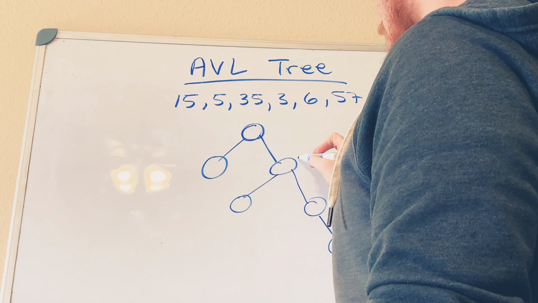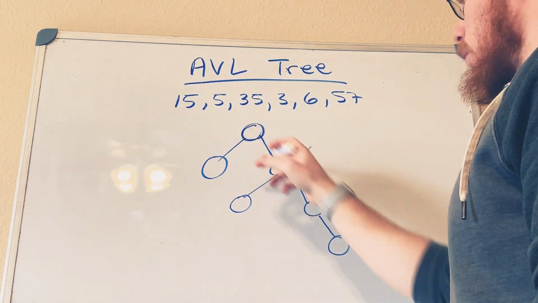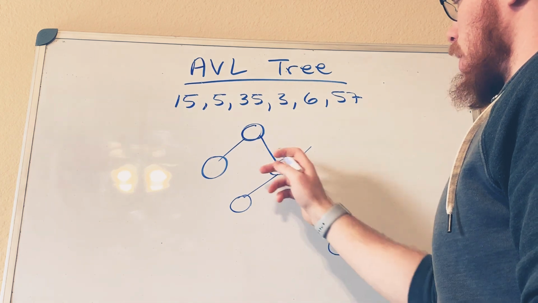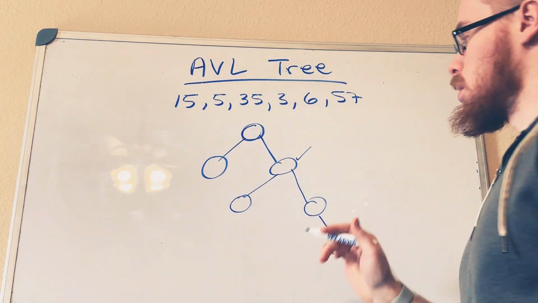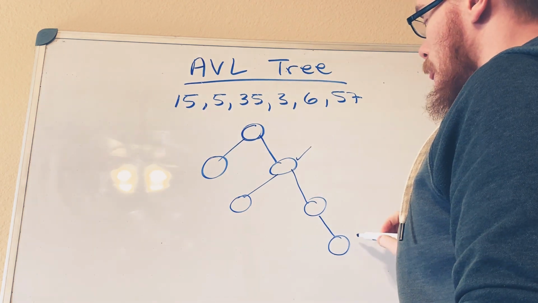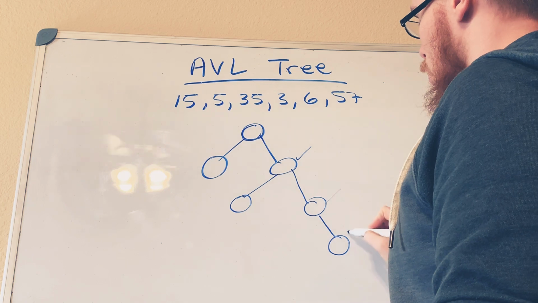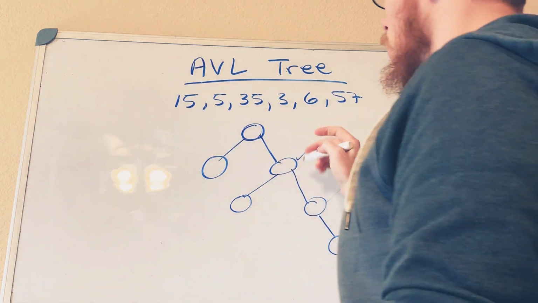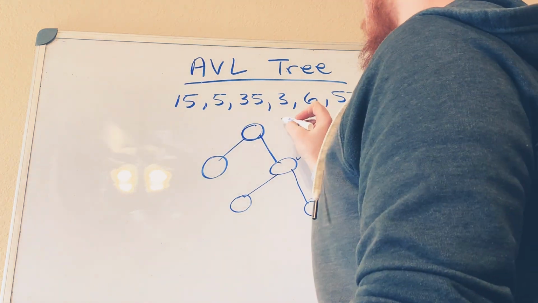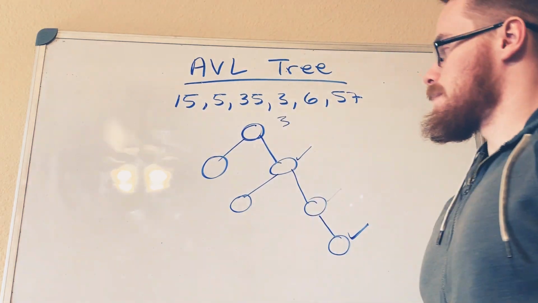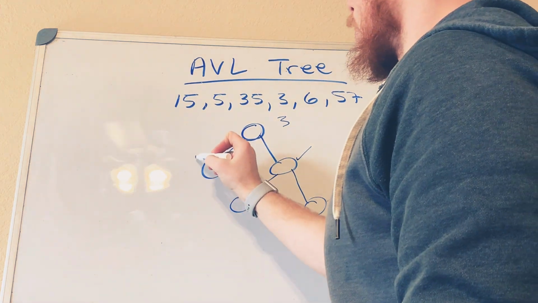We have one node here. Now look at the furthest path. A lot of people say count the edges, 1, 2, 3, or you can just count the nodes in the longest path: 1 node, 2 nodes, 3 nodes. So the height on the right side of this node is going to be 3. And if we look to the left of the node, we see that it only has 1. So the height is 1.